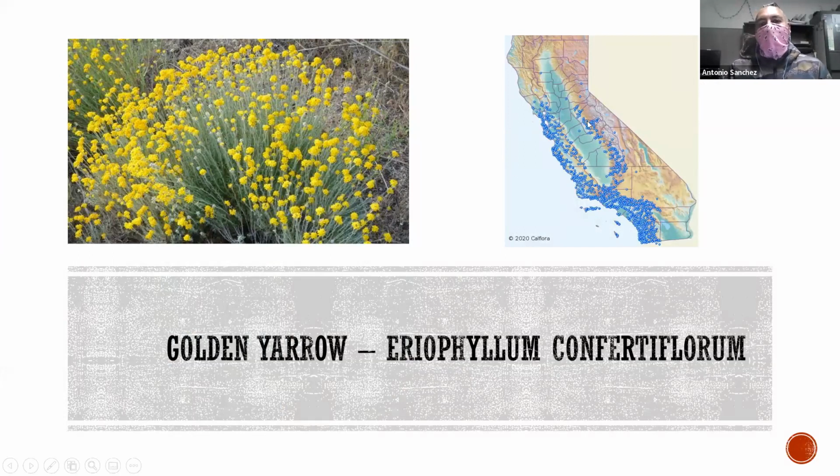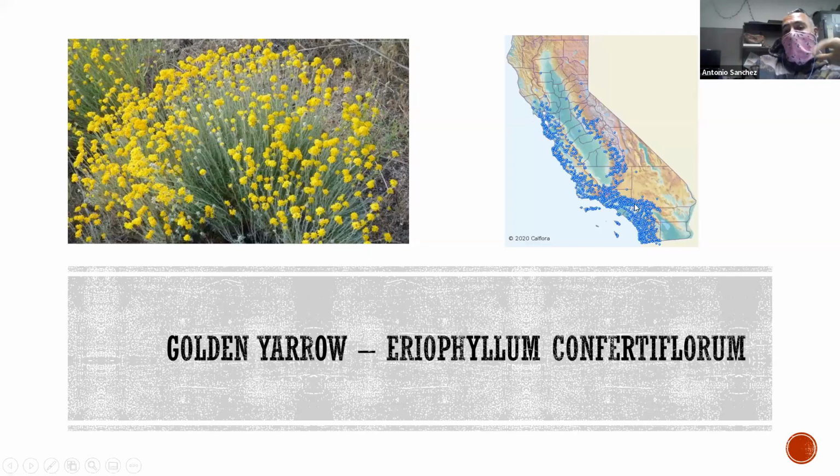On the right here, this is CalFlora. This is a picture from CalFlora. This is the natural distribution, where golden yarrow naturally occurs. All these little blue points, if you go onto CalFlora, you can click on and it'll show you usually a GPS point or an herbarium sample of where and who saw this plant. These are more scientific. They're not really iNaturalist observations. iNaturalist is a really cool program, but this is a little bit more scientific. So this will show you where golden yarrow grows, and this is all across the state.